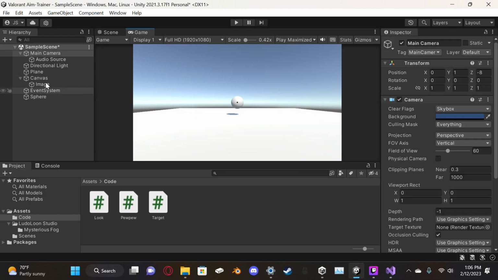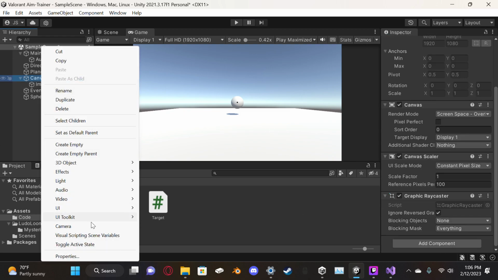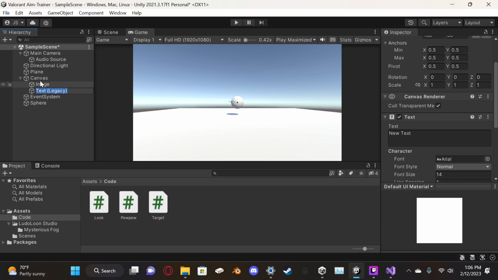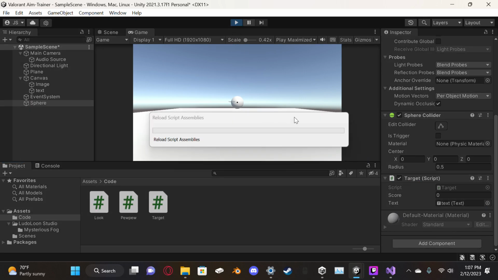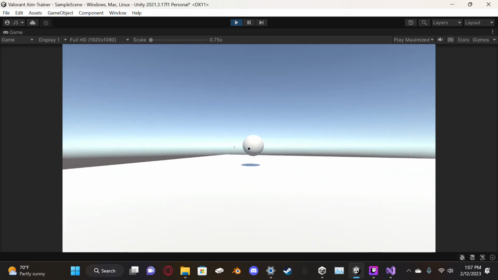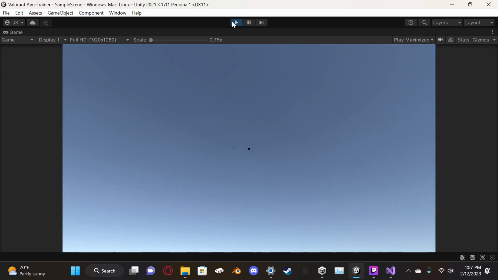Alright. Now, I want to make Text UI legacy and then Text. Text Mesh Pro is different. And then we go down to sphere. Attach that. And now if we go into the game, you'll see it changes. It's like right over there. It's very small. I should size that up.